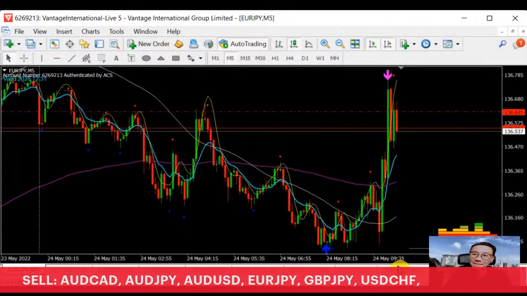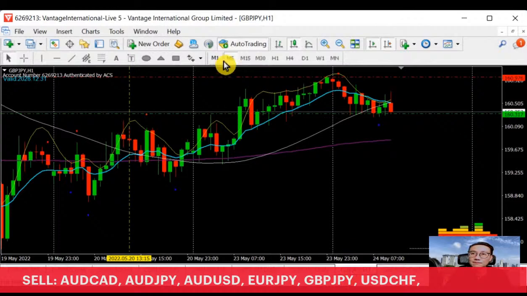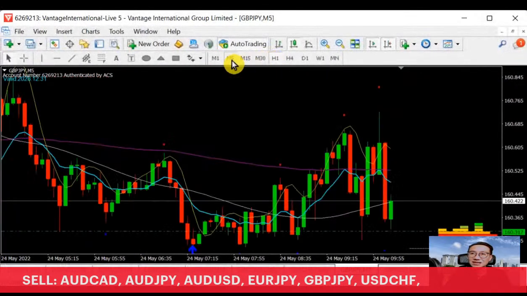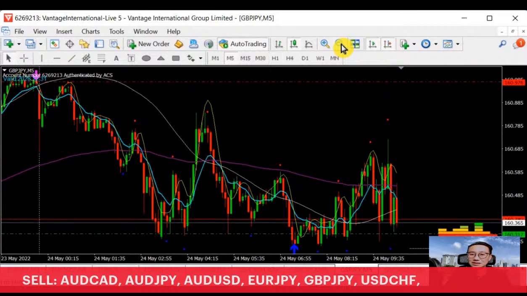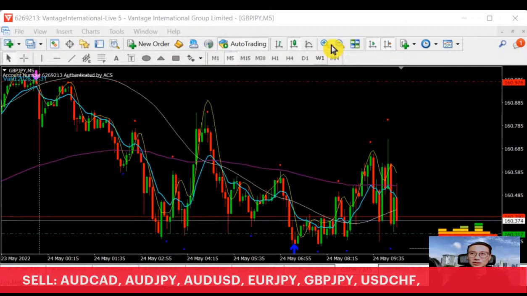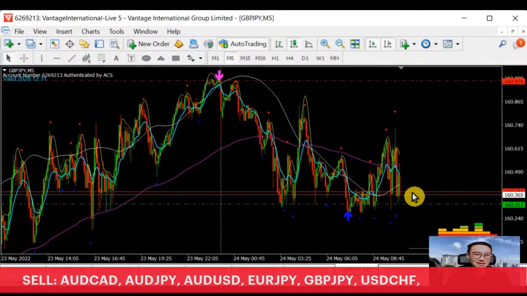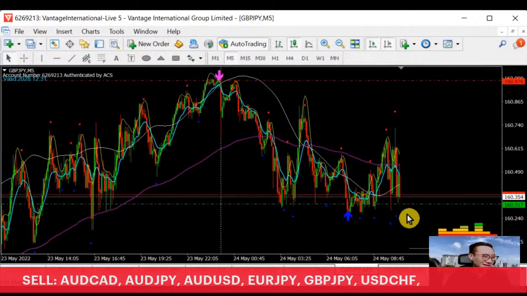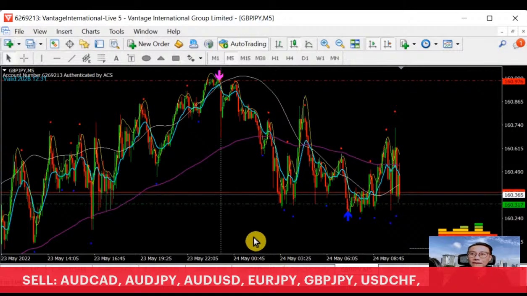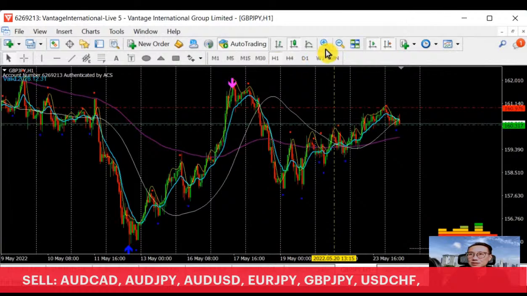Pound yen, let's take a look. Wow, pound yen has been really struggling. Let me show you this. It has been struggling in this area, going a bit sideways. It's still trying very hard in this area. So tentatively it is still not as fantastic as we are looking for. Is there any clear direction for this pound yen?